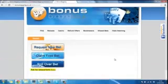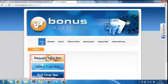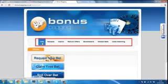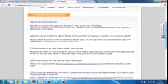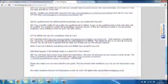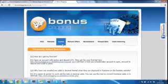Now, this is the home page, and you can see it's already a lot more simple than the long sales page. So you can see you're already presented with a few options, but first I'm just going to run you through the tabs that you can find at the top of this page. Alright, so first up, FAQ has a bunch of useful information that's really perfect if you're looking to learn a little bit more or if you have any trouble using the system.